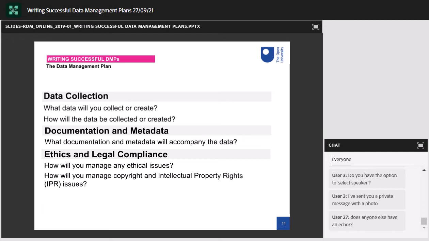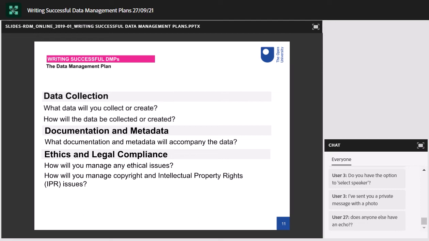But within your data management plan, in this section, you need to include details of how you will obtain consent to collect, use, and share data. So in the past, consent for research projects would mainly be for collecting and using data, but now we also need to think about how you're going to share that data.